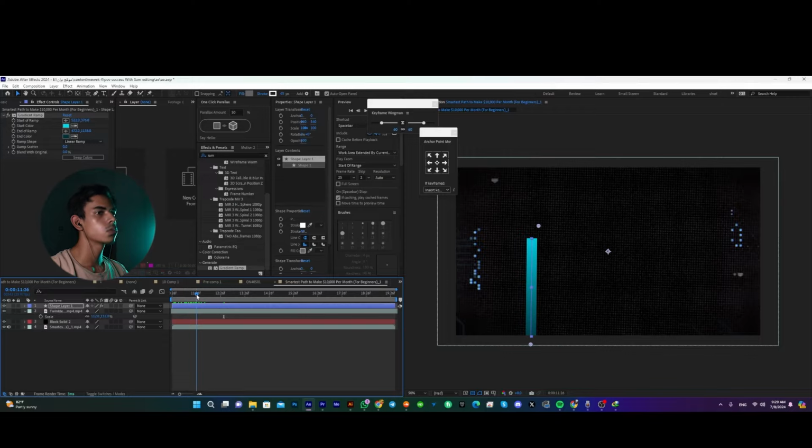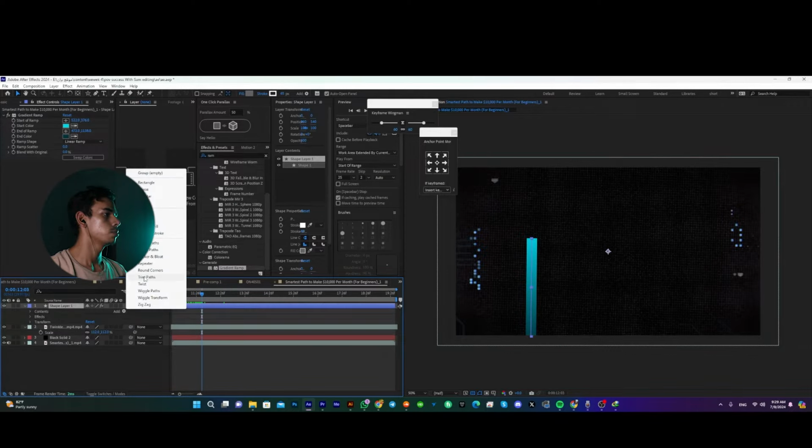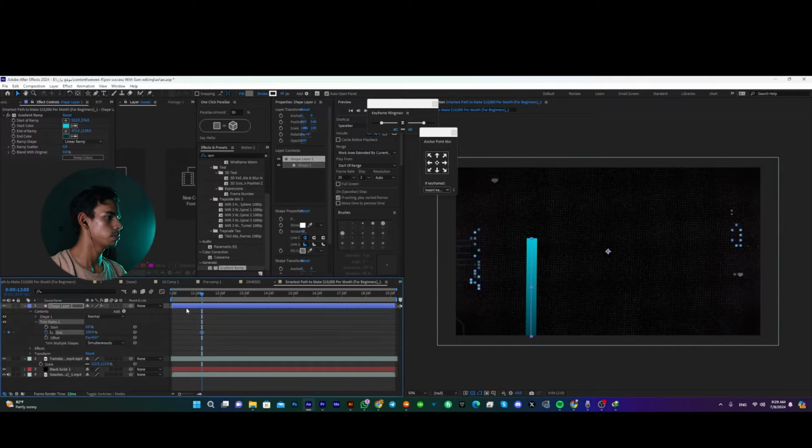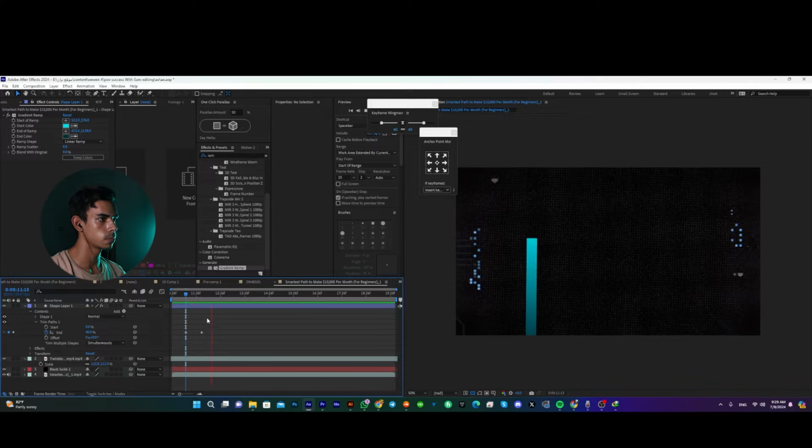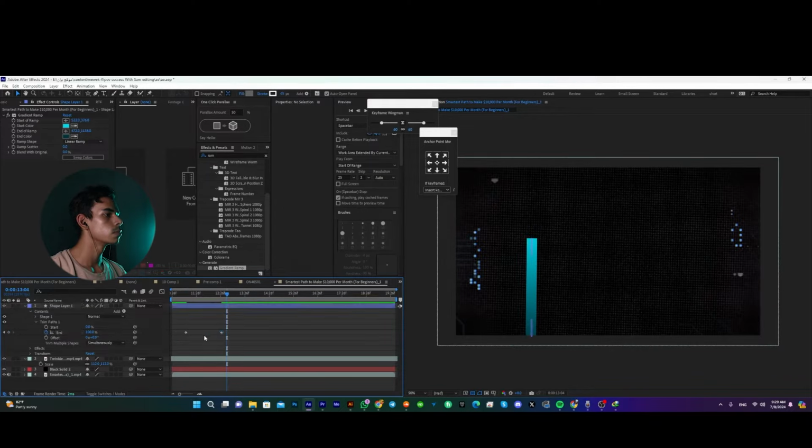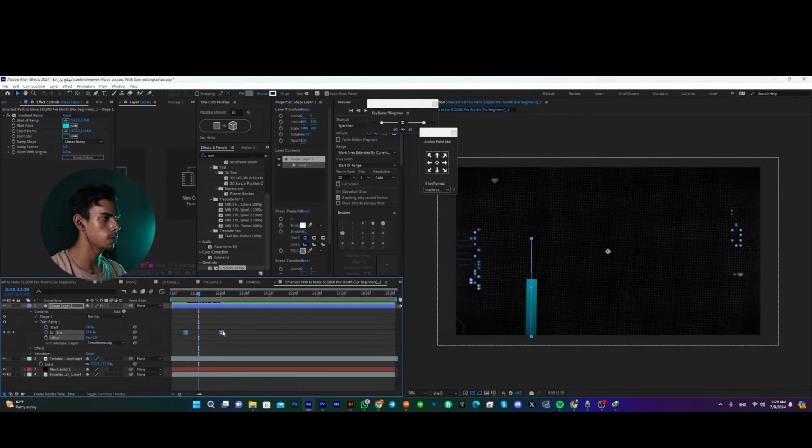Okay, so this will come from the bottom to top. I'll add like trim path and keyframe. Steps to get to around 10,000. So I'll make it very smooth as I can.